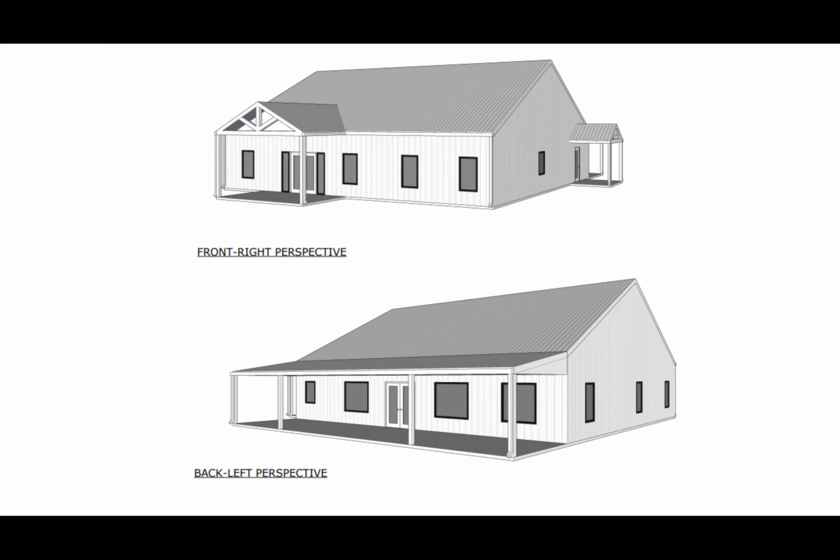So here's the one without the garage. On the back side here, you've got the porch running across the whole length of the 65 feet. The front has a little bit of a gable porch entryway there, and off to the side, like if you have a separate garage or somewhere else you're parking, you at least have a little bit of covered area to enter into the home from the side.